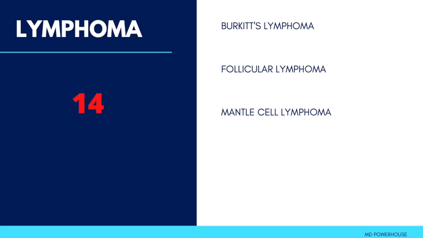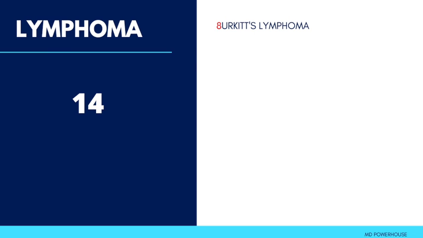But what about the other chromosome? How can we remember that? Well, let's take a closer look. If you look at Burkitt's lymphoma and you picture the B looking like an 8, that lets you know that for Burkitt's lymphoma, the translocation that occurs there is 8;14. Another tip is that for translocations, the bigger number always comes at the end. So for Burkitt's lymphoma, it would be an 8;14 translocation.